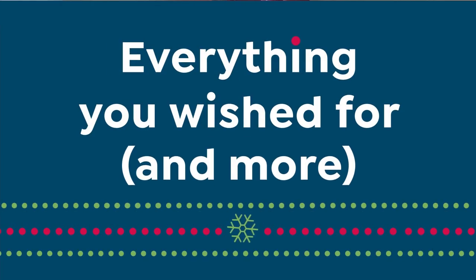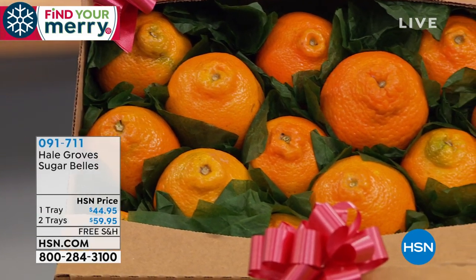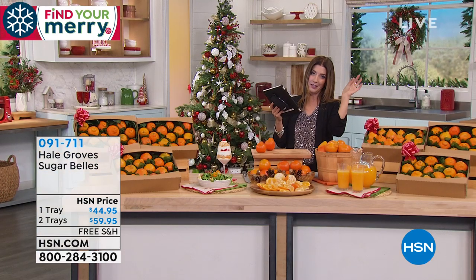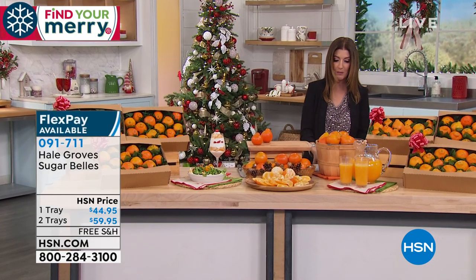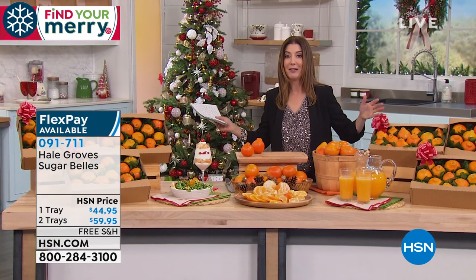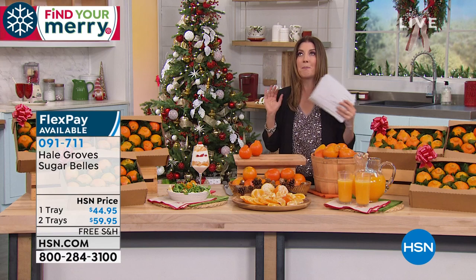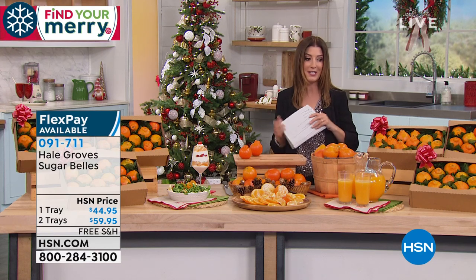Jessica says she loves buttermilk cookies with vanilla frosting and green and red sugar sprinkles. I love how everyone knows exactly how they want their cookies decorated — I like chocolate chips and red hots on mine. Levi says gooseberry white chocolate chip — that sounds amazing. But if you need a break from the sugar overload of the holidays, or someone is begging you not to send them chocolate, here's what you do instead: you send them Sugar Bells.